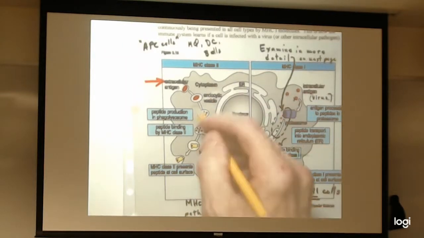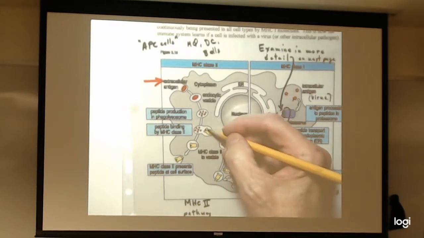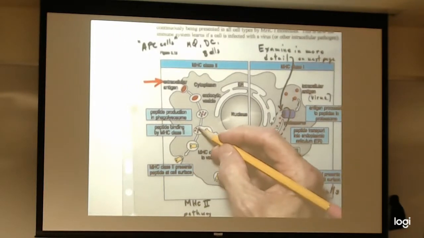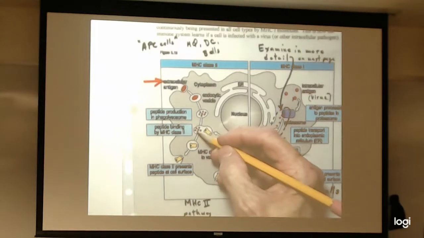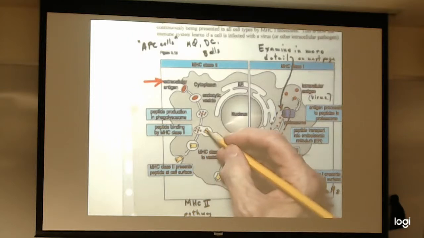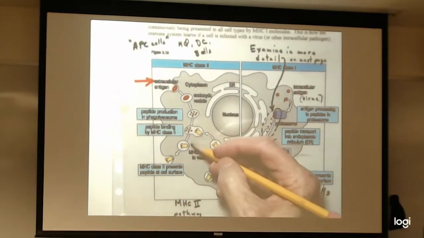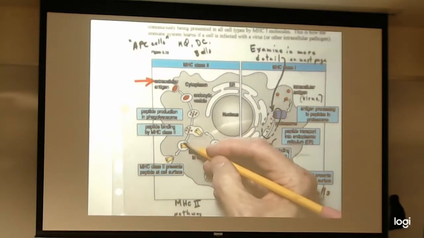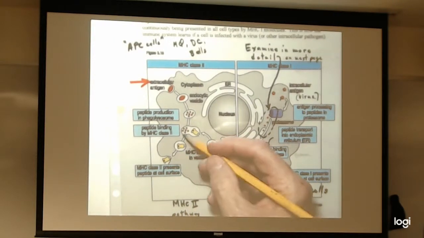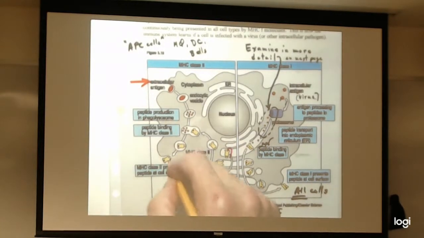There's a process that occurs here where we get rid of the umbrella handle that was blocking the peptide binding site. Now we're hoping that among all these hundreds of different peptides from the extracellular antigens, one of them will be able to tightly bind now to the core of the happy valley on the class 2 molecule. And once that happens, a signal is somehow generated that now permits this vesicle with the peptide to come up and fuse with the plasma membrane. And now that class 2 molecule is presenting the extracellular antigen to the immune system.